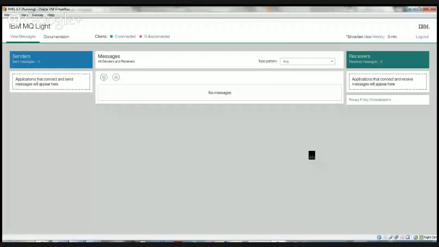Okay, so can you guys all see an empty MQLight UI in front of you? Yeah. Okay, so this is the MQLight web UI. There's nothing actually going on in it right now, but we think it is something that developers are going to be really interested in.